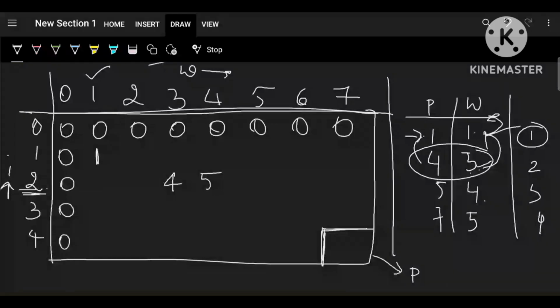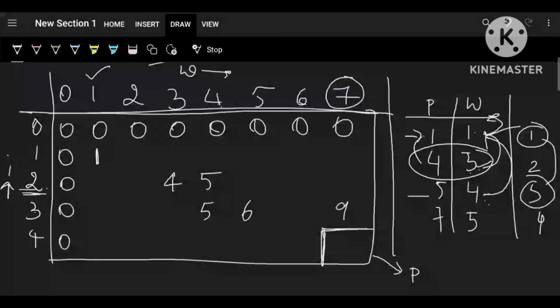And we'll move to the next one. Object 3, weight 4 and the profit is 5. Now we can add 4 plus 3, 7. Yes, it is within the capacity of the knapsack, so we can use that. That is 9. We can also add 4 plus 1, the third object and the first object, 5 plus 1, which gives us 6. So we'll be writing it here and we'll move to the last object.